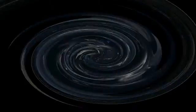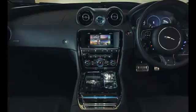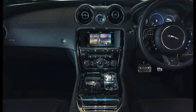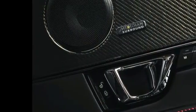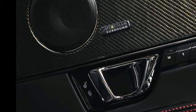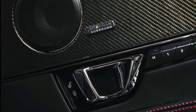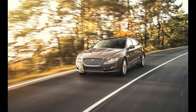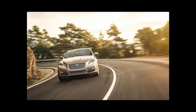Touch me. The bigger news comes inside the cabin, where the old XJ's electronics interface, which could probably be dated to the late Paleolithic era, has been replaced by a first outing for JLR's new InControl Touch Pro system, which is being rolled out across the Jaguar and Land Rover ranges. InControl Touch Pro boasts a new quad-core processor and a 60GB hard drive, with the main interface being an 8.0-inch central touchscreen. The system works like a big smartphone.